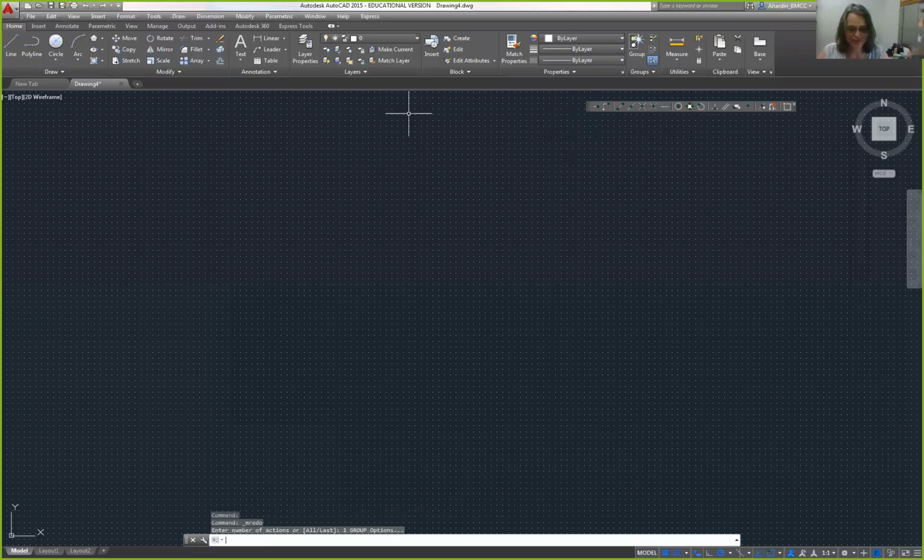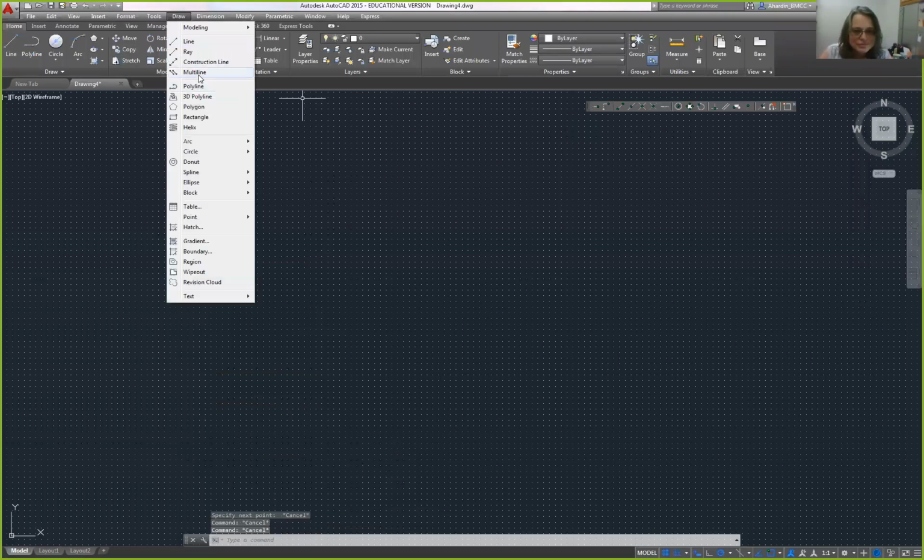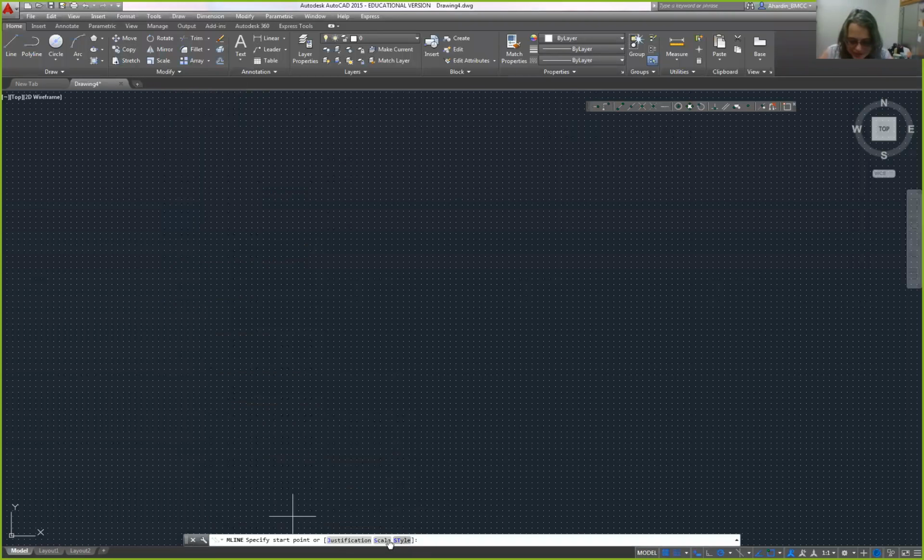Oh, okay, what I just did was something you shouldn't do. I undid too many times. So let's just redraw that multi-line real quick. Put this thing back in. Draw multi-line.